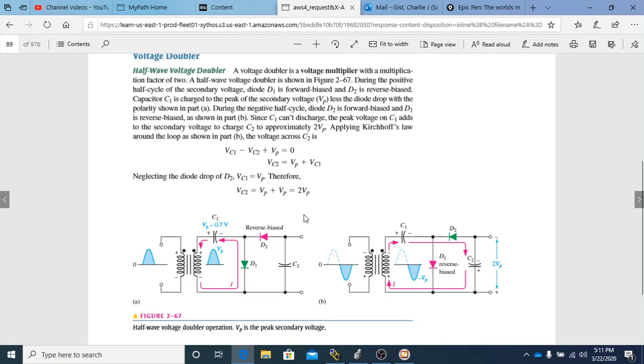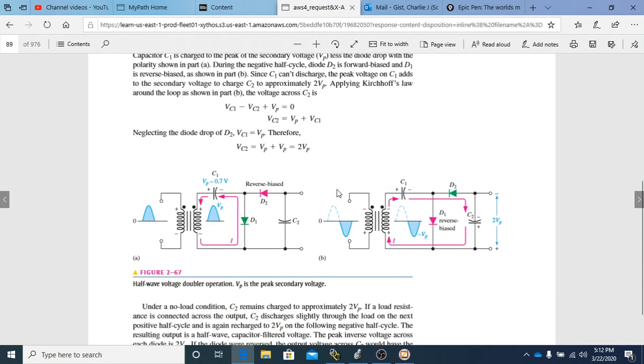calculations. So like I said, the main thing I want you to be able to identify, by looking at how many diodes, how many capacitors, and the way that they're configured, is what type of multiplier it is. So make sure that you understand this right here, understand a little bit about the way that it works, and understand that factors of 2, 3, or 4 are the most common. That's important.